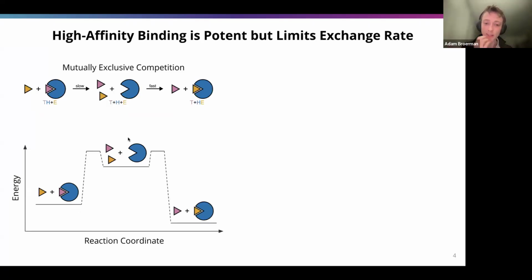Now, if you want to make the system a little more complicated and have a way to turn off a high affinity interaction, generally you would do that through direct competition. So you add this third component, which I call the effector, and whenever the target dissociates, the effector can bind in its place, and then that displaces the target. But the overall rate of this competition process is going to be slow when the target-host affinity is high, because that target off rate is slow. So this energy barrier here for target dissociation limits the rate of the overall process of competition.